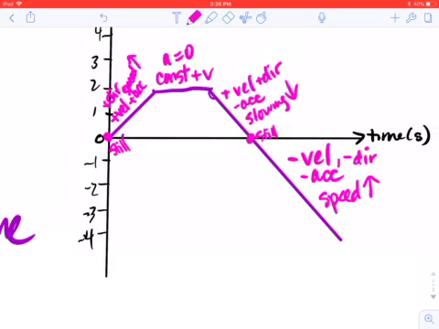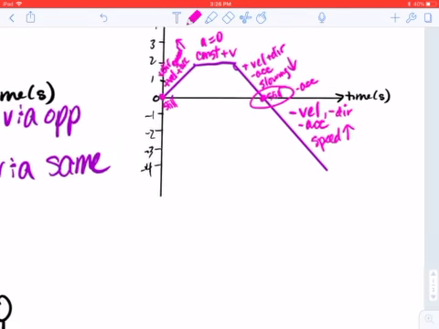Another misconception sometimes people have is right here. I am still, but my acceleration is still negative. If my acceleration was 0, I would be staying still. I wouldn't be moving because my velocity wouldn't be changing. But I'm still along a negative sloped line, so my acceleration is moving in the negative direction.